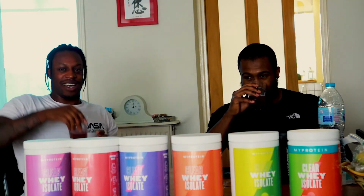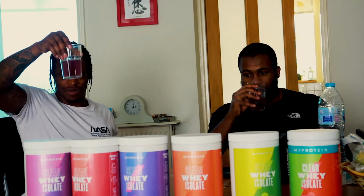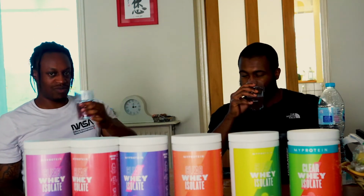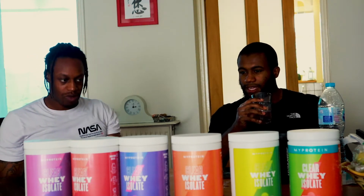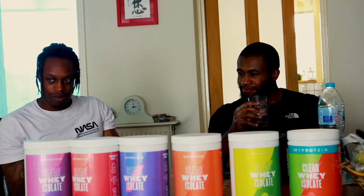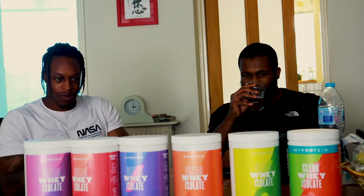Does anyone know about this? Alright, can you see the colour? I don't know, but it's alright still. What colour is this? Hold on, aftertaste though. Tastes like gummy bears, but not gummy bears. Sour worms, actually nah, what is it, man? It tastes like something. No, you know what? What does it taste like?